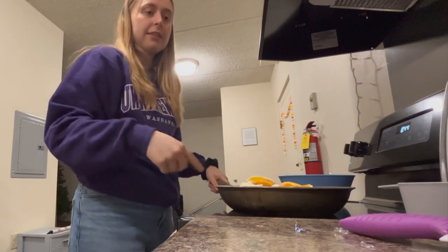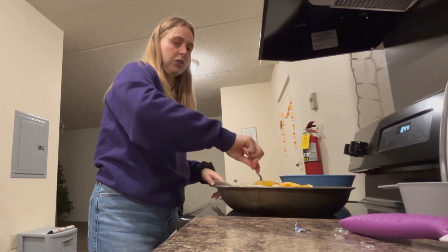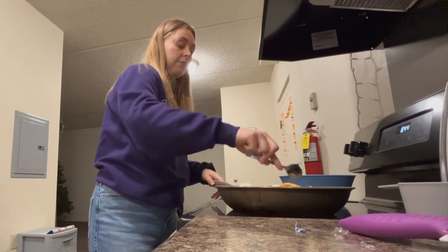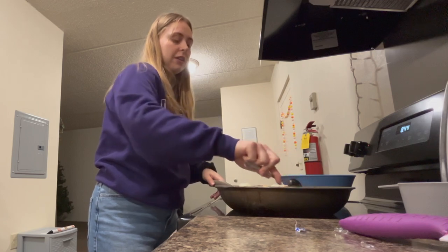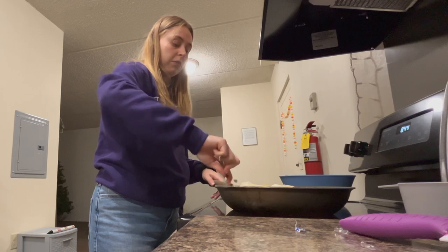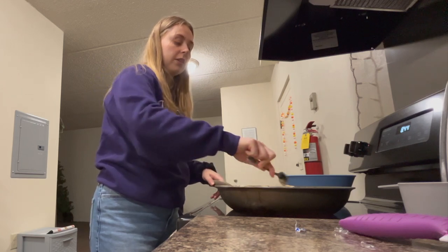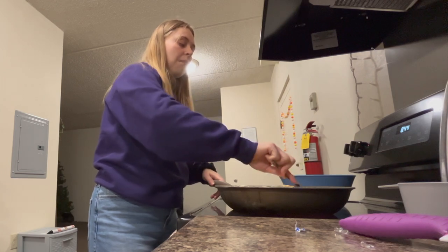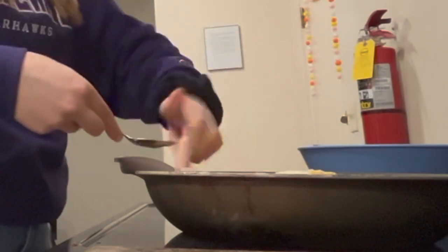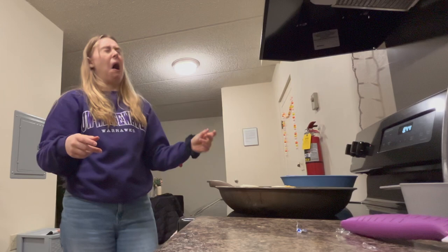So I'm gonna get this up to a boil. And let this boil for, I think 2 minutes is what it is. And then I'll take it off and I'll stick it in the fridge. Actually, no, I'll let it sit on the stove for a little bit because it has to be completely cool before I put the turkey in. And I know what you're thinking, Bella, turkey is a long way from being thawed. My thought process is that this would count as thawing it, like sticking it in this mixture.